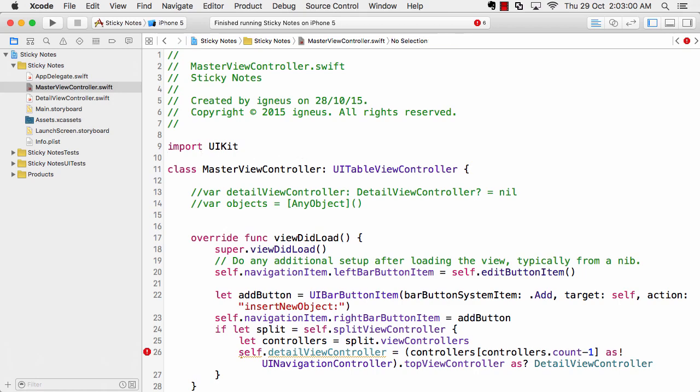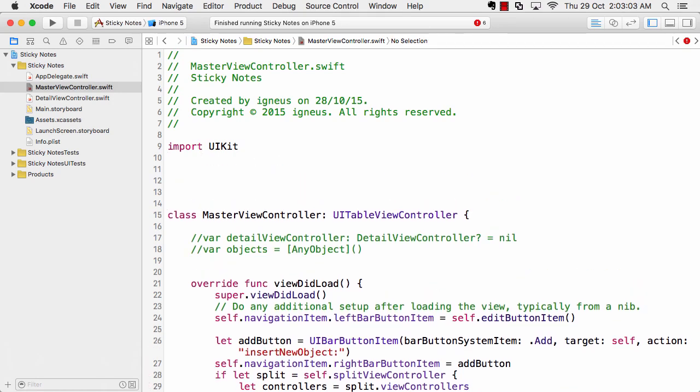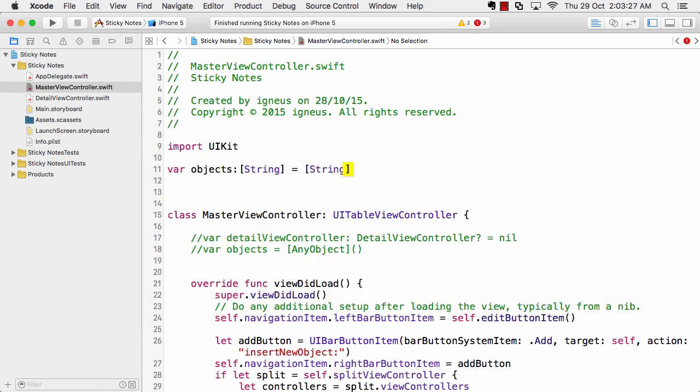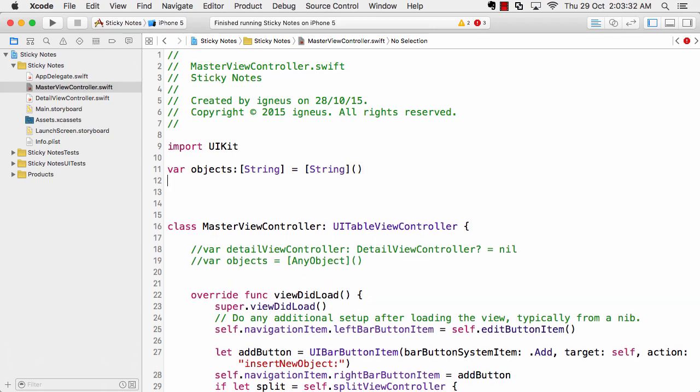So outside the class, I would like to define a couple of variables. First of all, let's have the objects that is already being built up, and this time it is going to be a simple array of strings. So I'll type in for it as string. Come on, suggest me. Xcode is really not very friendly with me right now. So I could have initialized it using the string. Oops, I'm typing it correct, string. And in order to initialize it, I need this pair of parentheses out there. Okay, object part is done.